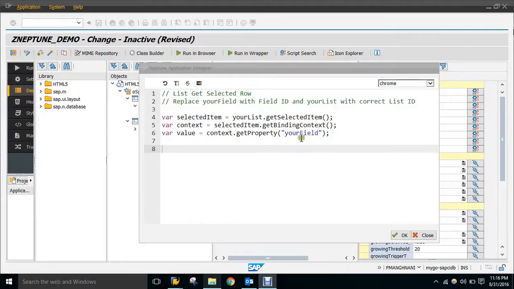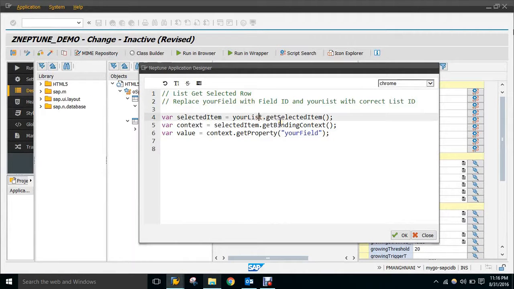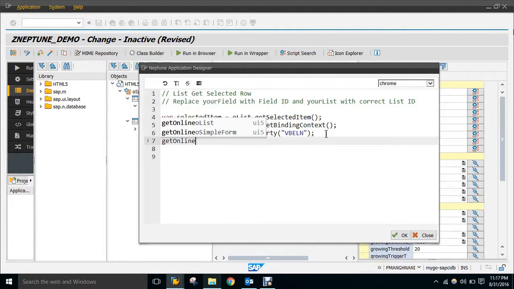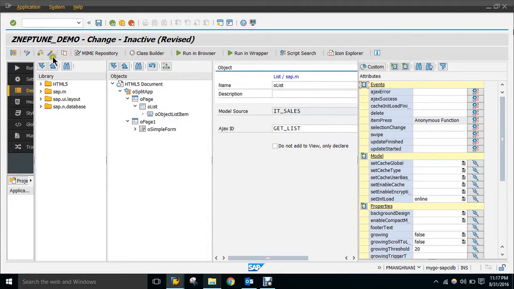We have our code generated here, and we're just going to need to make two minor adjustments to take this generic code and specify it to the application that we're building right now. Aside from that, we're also going to need to add just one more piece of code. This is a predefined Neptune function that again is going to trigger the backend method. So we're going to insert that there. We're going to hit OK. We're going to activate it, and then we're going to show you what it looks like on the front end here.